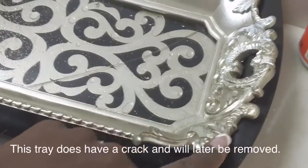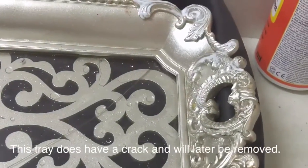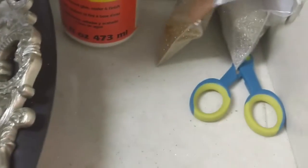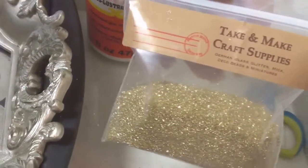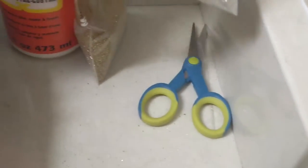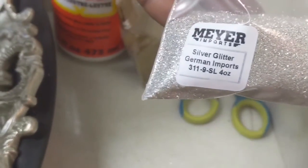Just a disclaimer, I didn't use gloves. Definitely do so, only because you're working with glass. I used Mod Podge because it dries clear. This is the German glass. I got gold, and I also got a bag of silver. With this one, I just wanted to mix them up a bit.